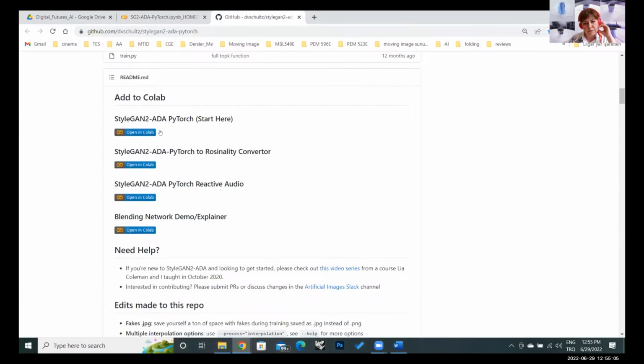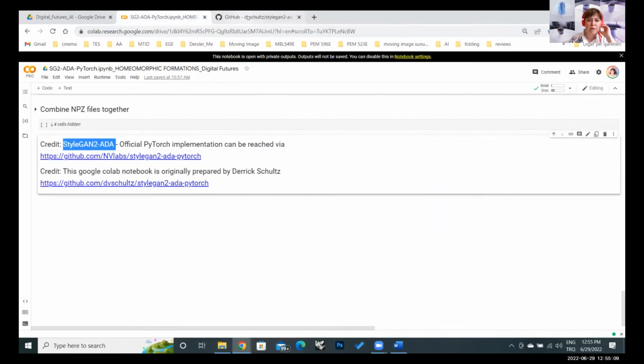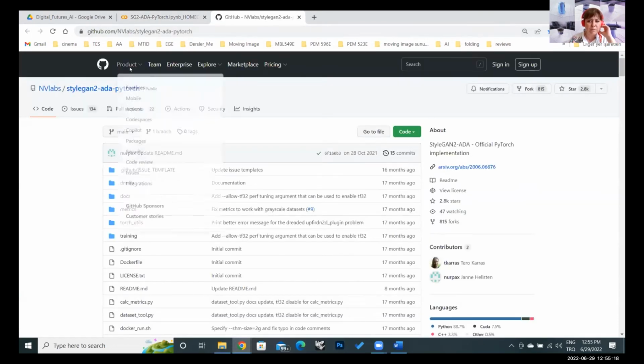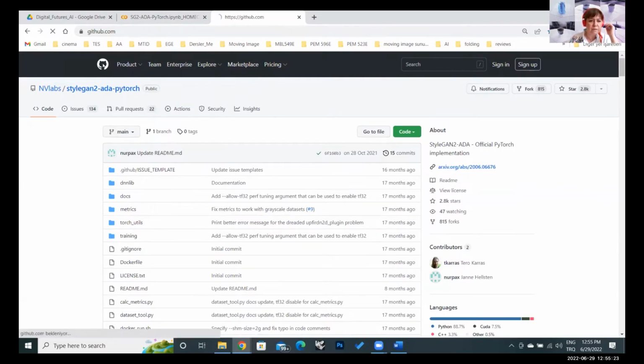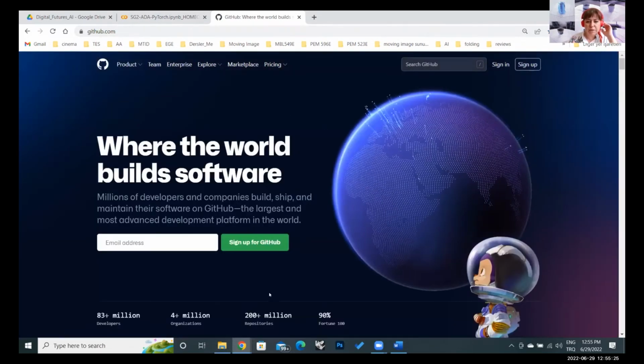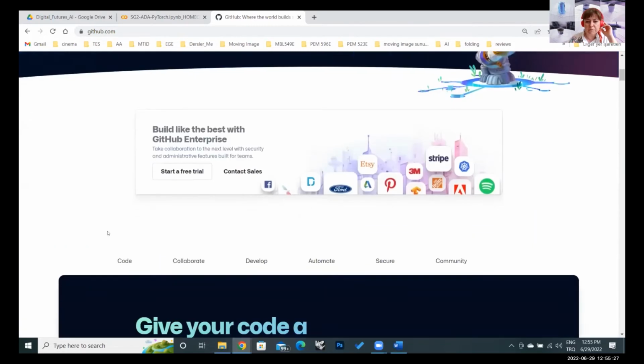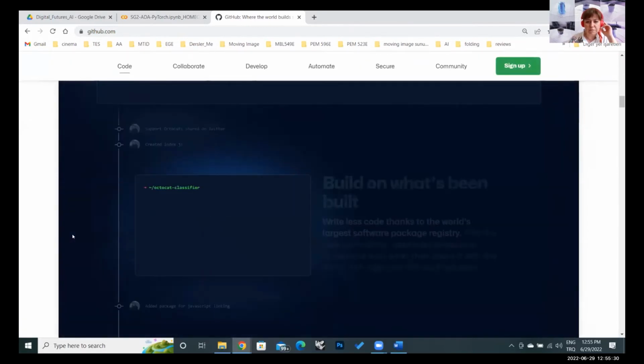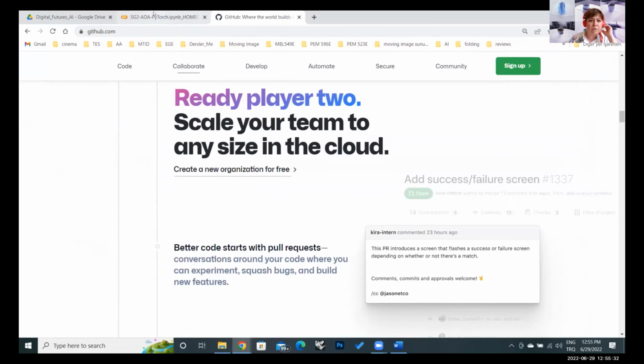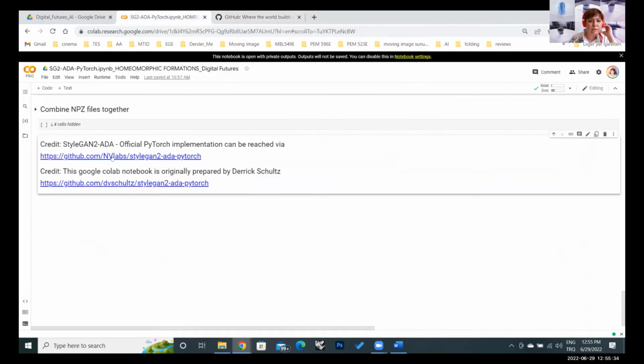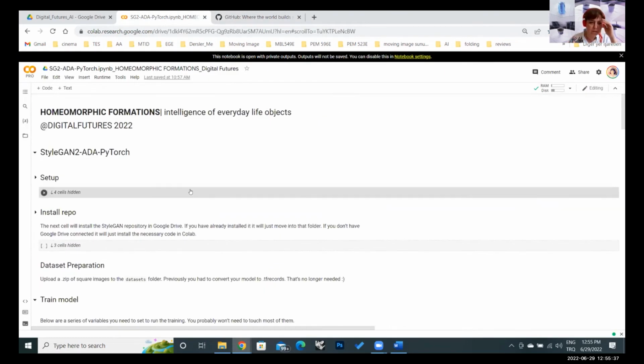He prepared a Google Colab definition for StyleGAN2-ADA, and now we are working on those. That's why I wanted to share this first. Maybe you know GitHub from the beginning, but maybe you don't. GitHub is a platform where many people are sharing their knowledge and all their information in open source platforms. So I think it's a very, very important platform at the end.